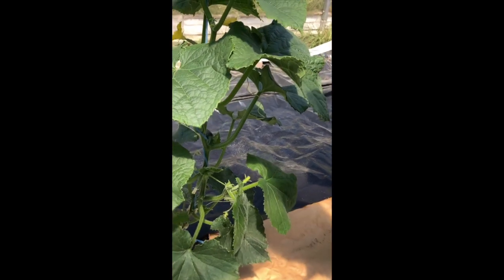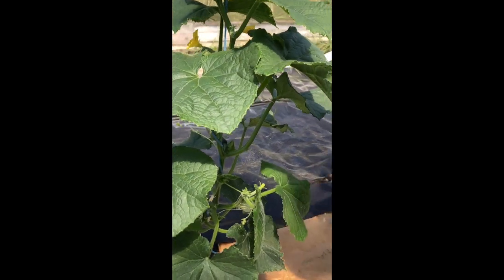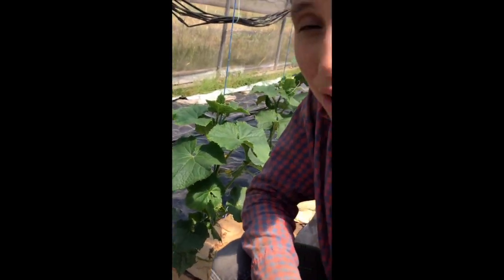But if we let it get longer than that, they'll tend to really hang down and make a more tangled plant where it's, again, hard to find the fruit and stuff like this. So yeah, that's what we do.